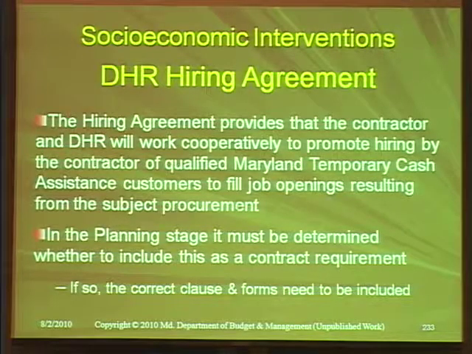That basically is trying to use a lot of different approaches to get people off welfare rolls. And one of the approaches is the recommendation that in all applicable contracts this clause be included, and including this in a procurement contract means that the vendor who wins that contract is agreeing that they will, before they hire any new people to perform the contract, contact the Department of Human Resources at least 72 hours in advance of any hiring that they do, will tell them the type of person they intend to hire, what qualifications they need, and they must give the Department of Human Resources at least 72 hours, 72 working hours, 3 working days, to respond with qualified applicants for that job.